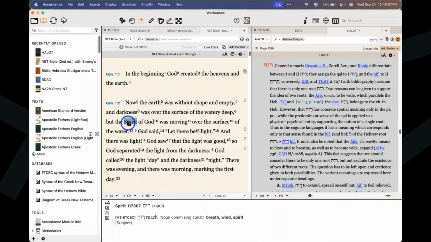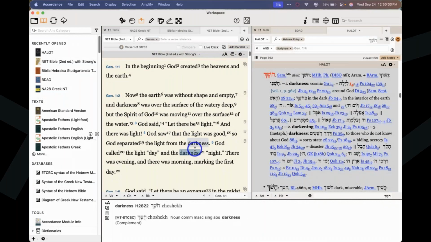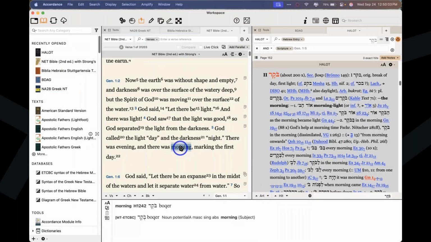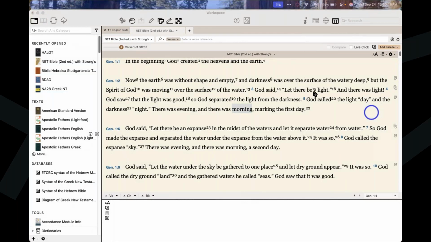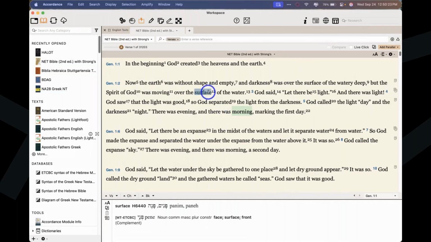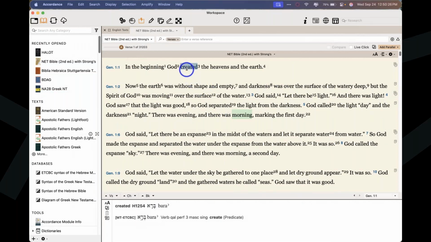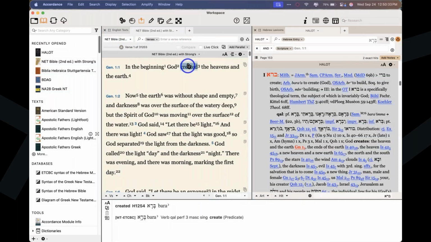My triple click in this case, and you can change all this in the settings, is taking me to the underlying Hebrew word. In fact, one reason I like the NET is because it's got Old and New Testaments. So if I'm just reading through that Bible, I'm going to be able to triple click into my Greek and Hebrew from the English. So for instance, God created. What's the Hebrew word for created? Well, I can see it in the instant details as we've done, but I can also triple click 1, 2, 3. There it is in Hebrew.